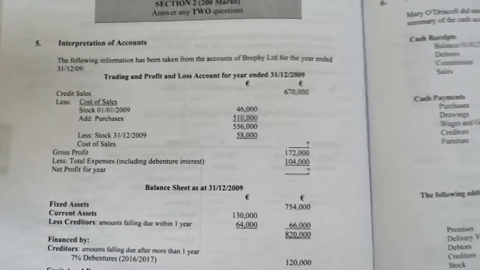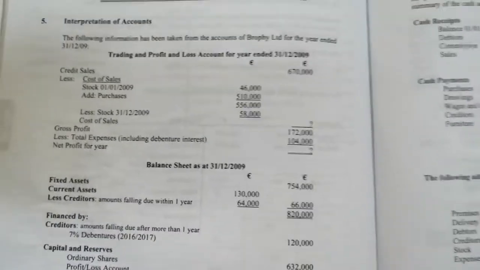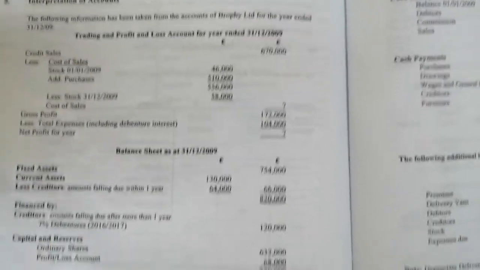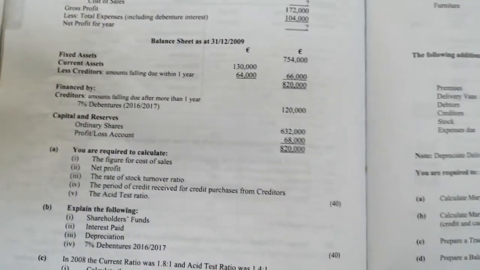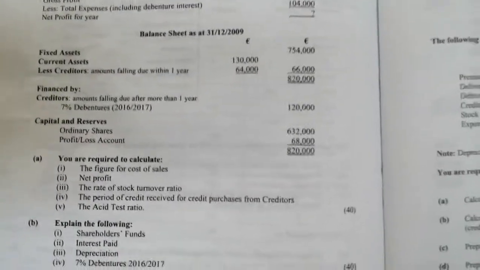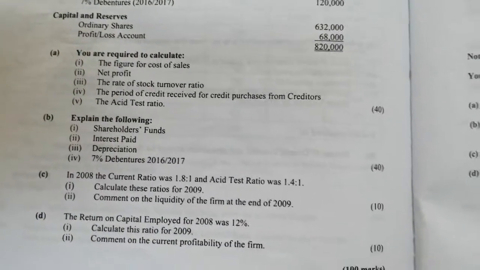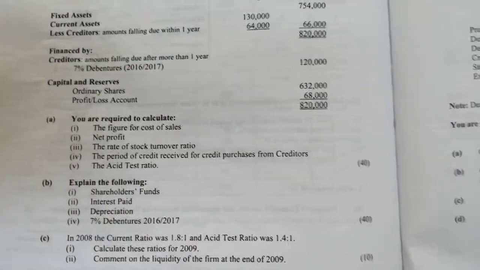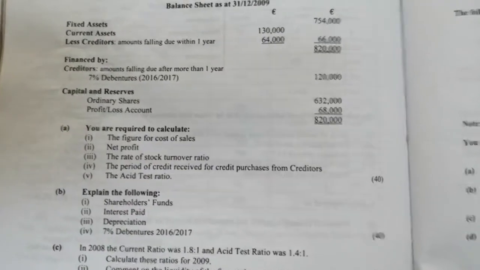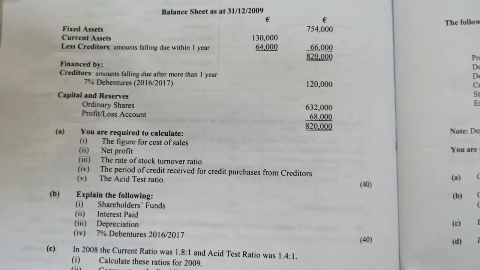Just to show you, this is question 5, ordinary level 2010, and it gives you an incomplete trading profit and loss account and a balance sheet for 1 year. The balance sheet is quite short as well, as you can see. Then there are 4 areas that you're required to complete each year: A, B, C, and D. For this morning, and for tomorrow as well, we'll look at A, because I think it's the longest and most difficult part, even though it won't be any difficulty to you at all.